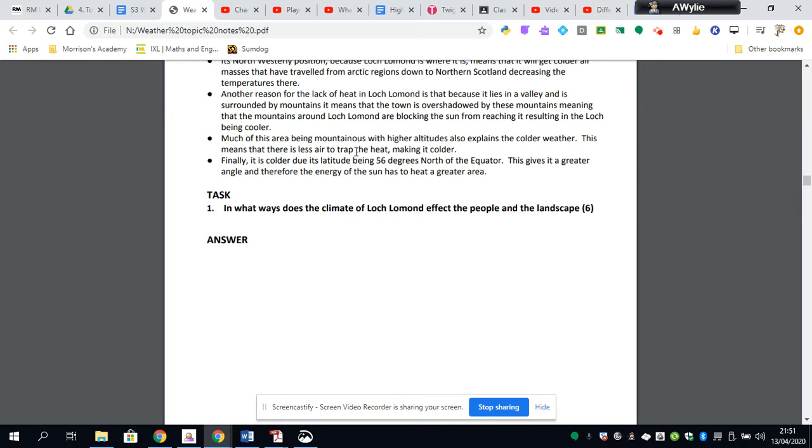So I'm just giving you some ideas about how a wet, cold climate affects people in the landscape. If you actually think about how a wet, cold climate affects people in Crete in terms of higher heating bills, for example, in winter especially, then, because Crete is very similar to Loch Lomond, you've got yourself a detailed answer. There are 6 marks, so you must try to make 6 statements about the temperature and rainfall and how it affects people in Loch Lomond. And they should be explanations about how people's lives are changing, how they have to adapt to a wetter and colder climate.